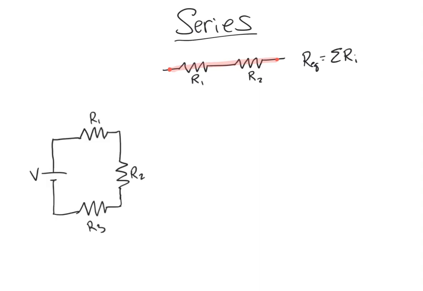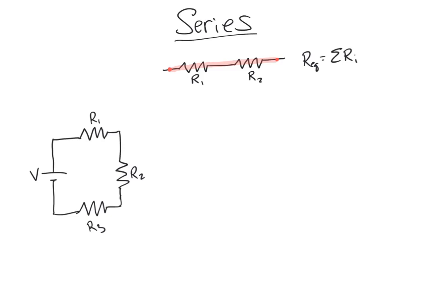So let's take a look at this circuit. All three of these resistors are connected to each other in series with each other, right? Because whatever current is pushed out of this end of the battery, it's a single connected path from one to the other. Note that this end of this resistor is not directly connected to any of the other resistors. This end of the resistor is only connected to this first end. So they're not in parallel. One leads directly to the next in a line, in series. That's what the word series literally means.